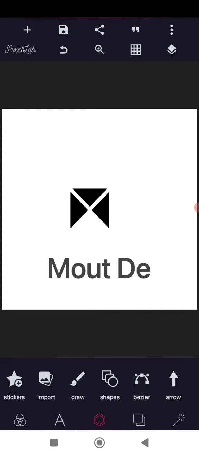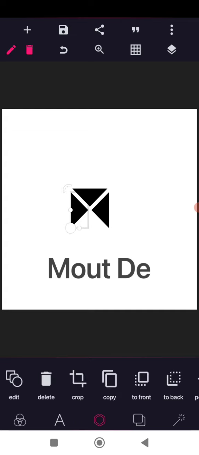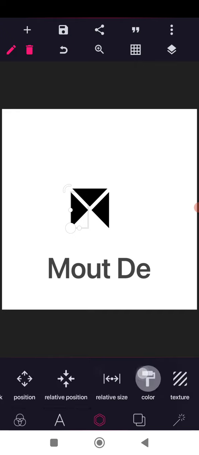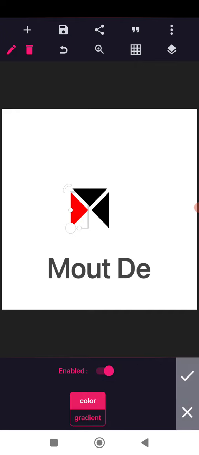We're going to be using three different colors, and I'll be giving you the color codes. We're going to be using black, green, and red. I'll drop the color codes for you so it will be easier. I'll be applying color to this first triangle here.